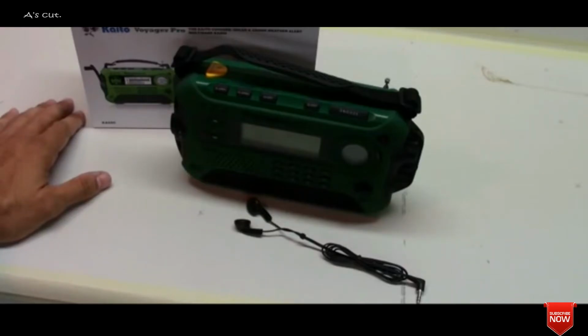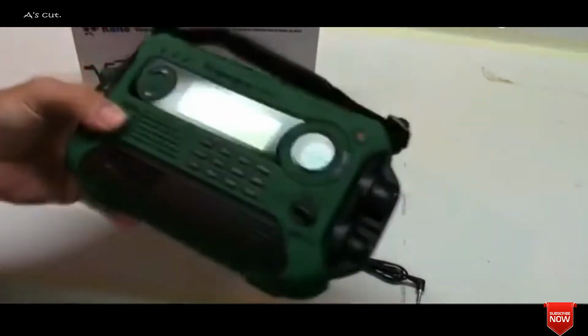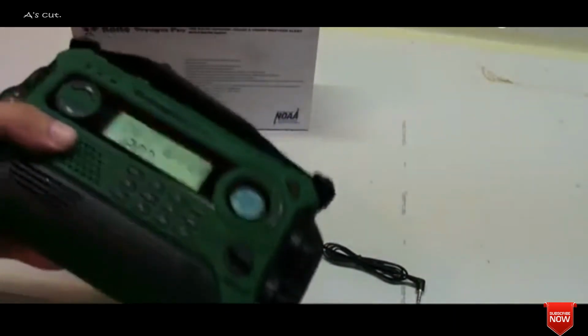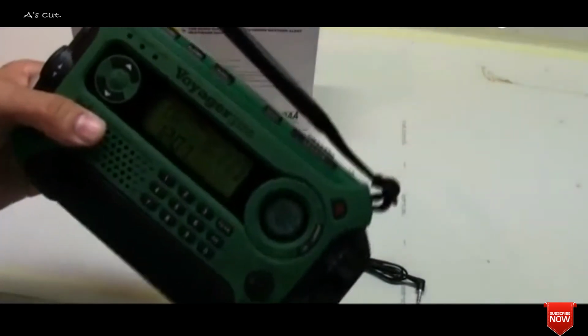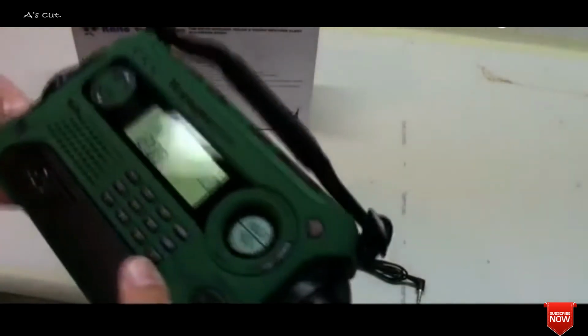I am testing the Kaido KA600 Voyager Pro. This is the unit that you get when you've had all the other Kaidos and you're ready to graduate up to the next level. It's one of Kaido's typical hand crank radios. It competes very well with a Grundig or an Eaton radio, although its purpose is a little bit different. This is a hand crank survival radio, which is perfect for a 72-hour kit or a bug out bag or survival backpack.